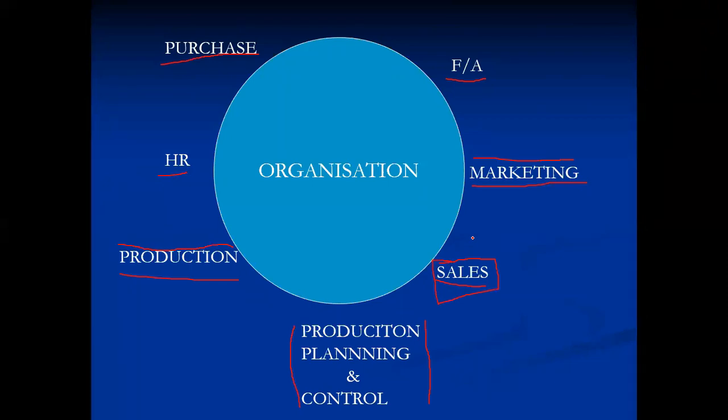Let us take one more example. You take the purchase department. Its main daily function is to procure the raw materials required in the production department. So every time the purchase department is depending on the production department for the information regarding what are the raw materials required. Now, if you take the finance and accounts department, it has to account for all the expenses and the incomes which are taking place in every department daily. So the accounts department is depending on all other departments for the information purpose. Like that, every department is depending on other departments for the information purpose.